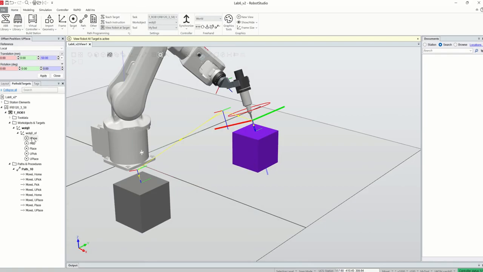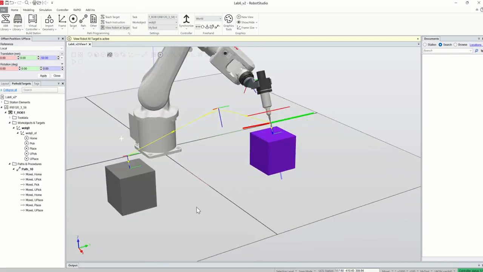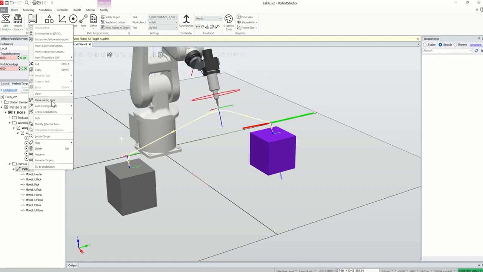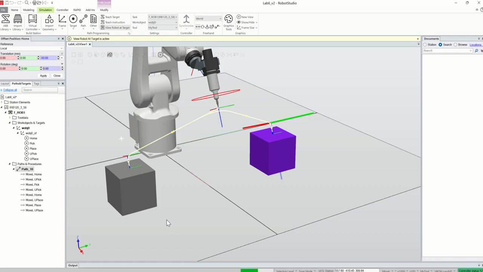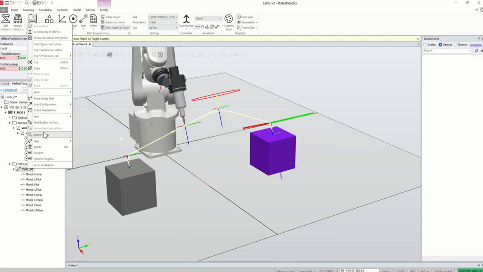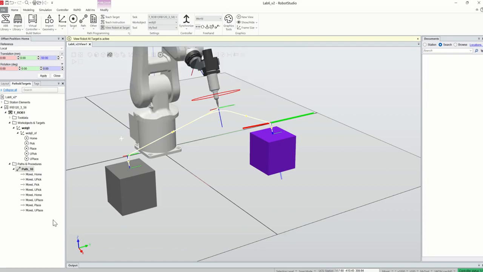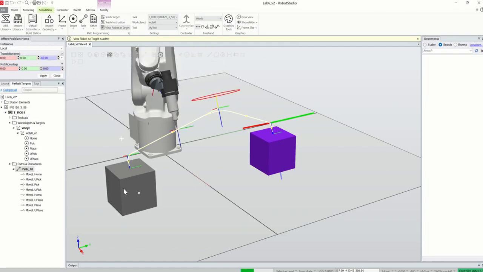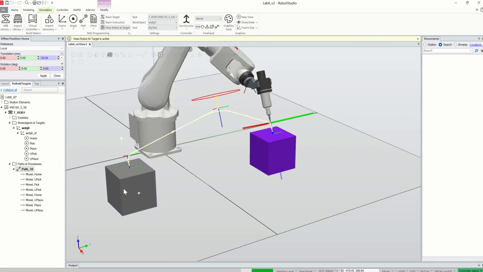So once you are getting the preview of this tool path, then maybe I'll go to home position. I will try to make a quick move along the path. Okay, so if it is not working, then I'm pretty sure by now you know what is the easy fix. You can go to auto configuration and move all instruction. Then you will see it is really getting updated by itself. Now if you go move along the path, then it should work. Okay, good.